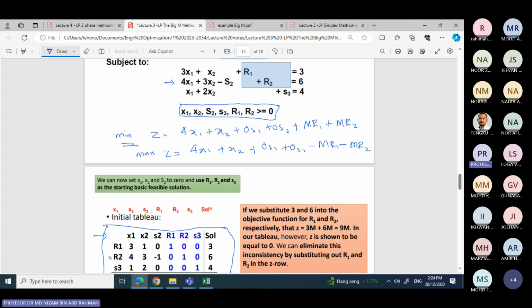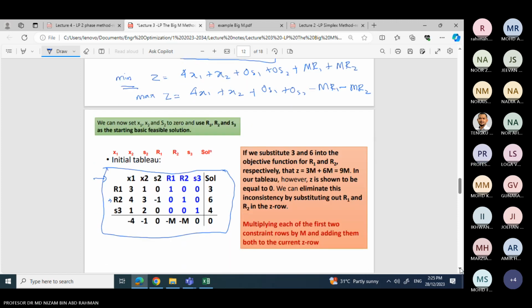All right. And also remember, the number of initial basic variables in the tableau will always be the same as the number of constraints. Let's say if you have 5 constraints in here, then you're going to have 5 initial basic variables. It always follows the number of constraints. Okay, so then basically you can transform this into this initial tableau. So let's look at this initial tableau.